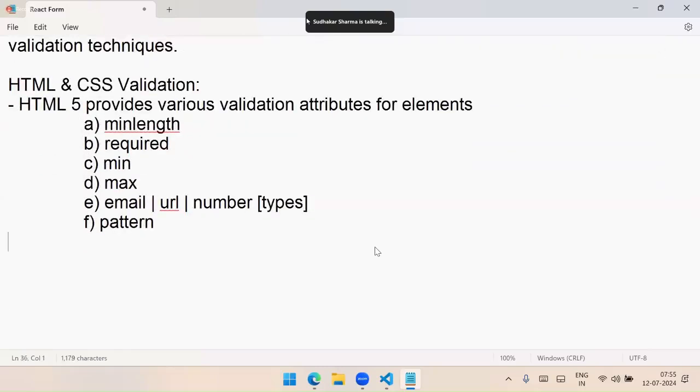These are all the validation attributes of HTML. That means just with HTML, you can validate. You don't need to write much. That is what HTML teaches you, that we can reduce the usage of script. On certain occasions, we can manage that with minlength, required, maxlength, and all these HTML attributes. Generally, you know these already.